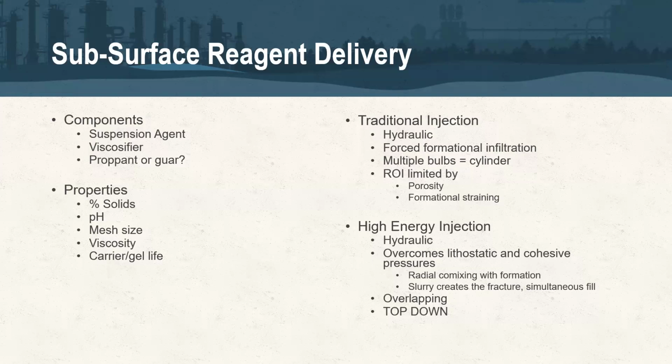So we suspend it with high energy, and we do that because the addition of any component to that batch tank, regardless of how innocuous it is, regardless if it's food grade, etc., is going to have some effect on one of the parameters that we would like to succinctly control once the product is installed, right? It could be something as simple as the guar breaking down and having immediate to short-term reaction, right? Or if you add a viscosifier, it may not distribute as well as you would like, depending on the injection equipment you're using, right? It goes in, it suspends well, but maybe you're not getting the distribution laterally or vertically that you're looking for.